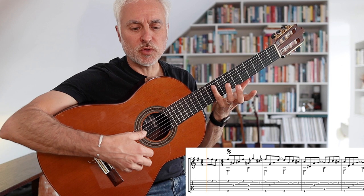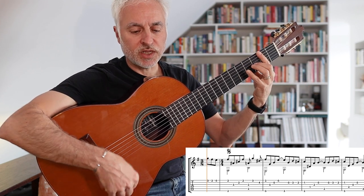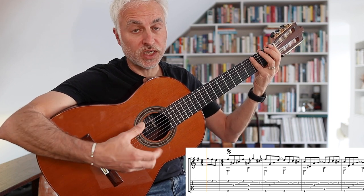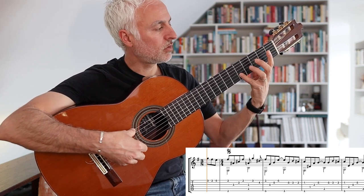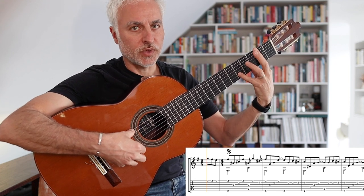Starting with the first couple of bars. Okay, so there's a lot of quaver motion, and quite a lot of barre chords, and we start off with an F sharp chord to a B7 chord to an E minor chord, which is a major 2-5-1, and you want to set that first bar up straight away.